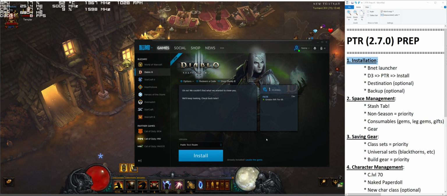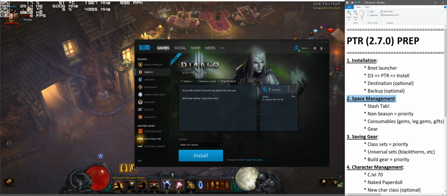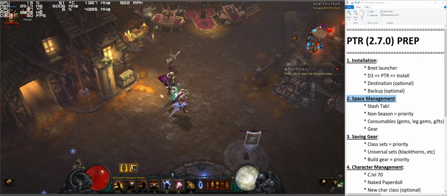And maybe you've installed the files in the past, but the BNet app just doesn't know where the files are located. So just click locate the game down here, and then you can select the folder where all the files are located. Pretty easy.